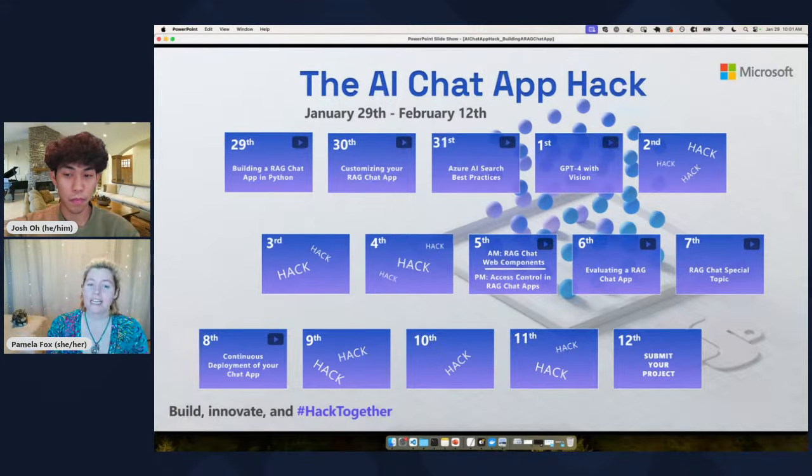There are also sessions in Portuguese, Spanish, and Chinese. So if you're more comfortable with any of those languages, check out those sessions. They're linked from the README. We're hoping that we can share a lot of what we know with you so that you can start figuring out how to make RAG chat apps and make things that are really cool. At the end of the hackathon on February 12th, that is when you'll submit your project. We're also going to have another live session then, a show and tell. We're hoping that some of you will want to let your creations be shared with the world so we can show them. And we're also going to show and tell some cool stuff that we've worked on.